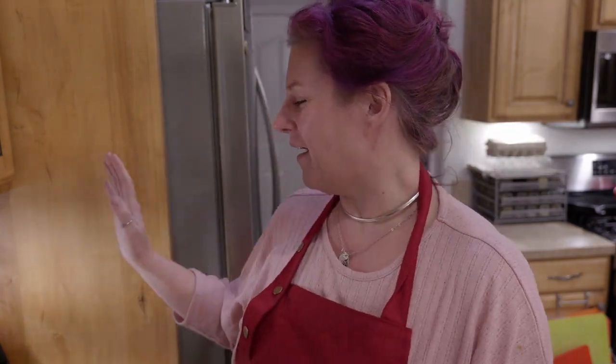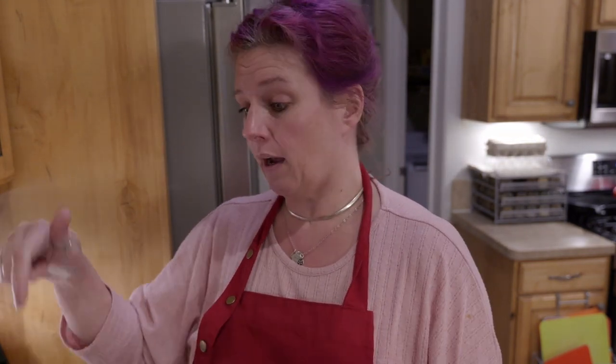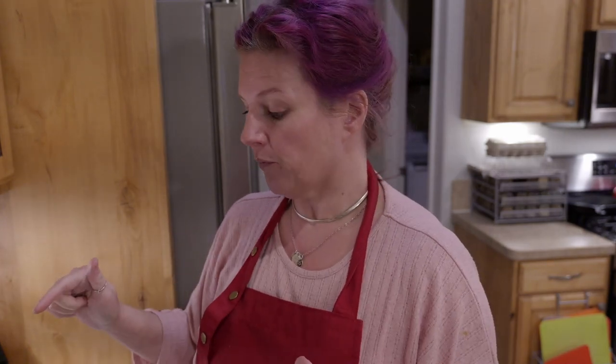Because after I do the rolling and folding, it needs to go in the fridge for 30 minutes or even up to overnight again. But I do want to get this done today. So we'll just do the 30 minutes and then get it into the oven. And while I'm waiting for the 30 minutes for that one, I can roll out the other one. So let's get busy rolling.